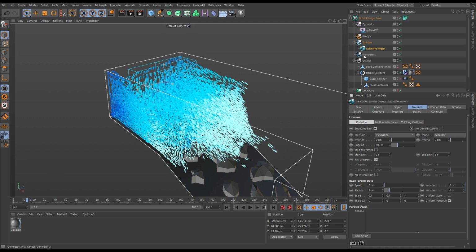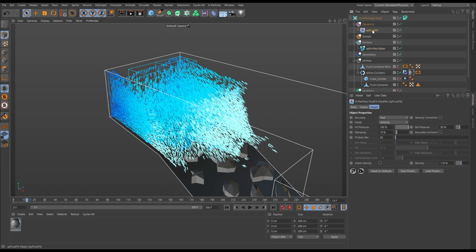Well, what we're able to do, let's go back to our emitter, and we'll put that end emit back on 30 frames. So we're going to get a really big emission now. We go back to XP FluidFX. What we can do is check density. And what that does, it checks when the particles are born, if they are born and given a very high density value, over 110% of the existing density value, then they will immediately be killed, to ensure that we don't create this high density, high pressure situation. So with it on the default, it lets it be slightly higher than 100%.